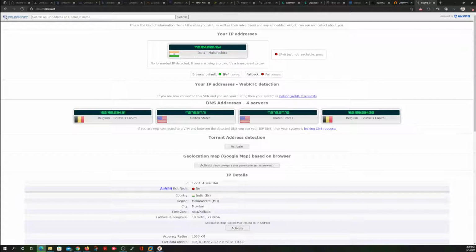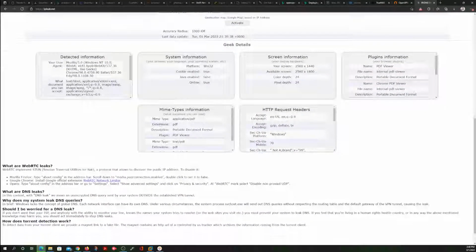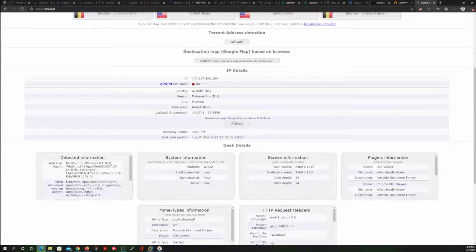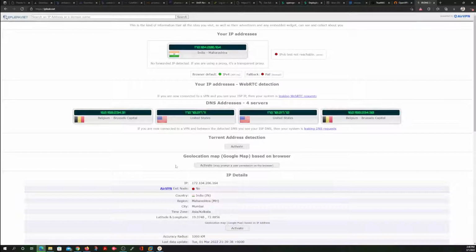So wherever you are, this is how you appear to the internet. You're from India, the city of Mumbai. City of Mumbai in French. So that's it. Very secure connection to the internet through your own VPN. Untraceable. This is it. You're a witness. We did it.